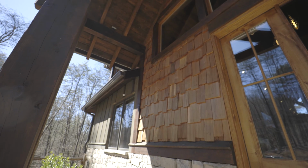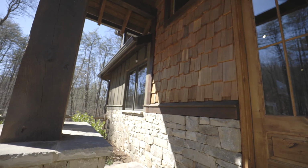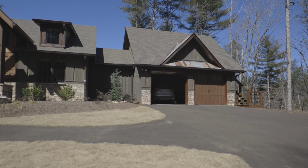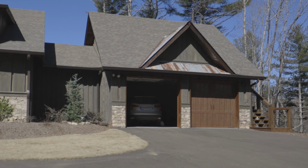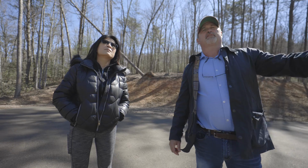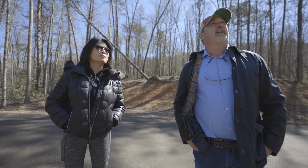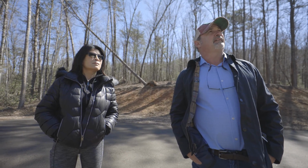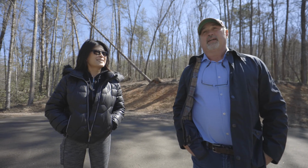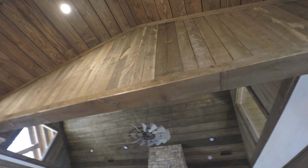It does look different. So you've seen 3 houses all with the same color, but they're all different. They are. I did do the rusty metal accents, but I guess that day we had reclaimed a little more rusty metal versus some of the lighter galvanized color. It's all the same metal. It just happened to be a little more rusty that day. So okay. I really can't pick. I put on whatever I can buy that day. Anyway, I'd love to take you in and show it to you. Let's do it. All right.